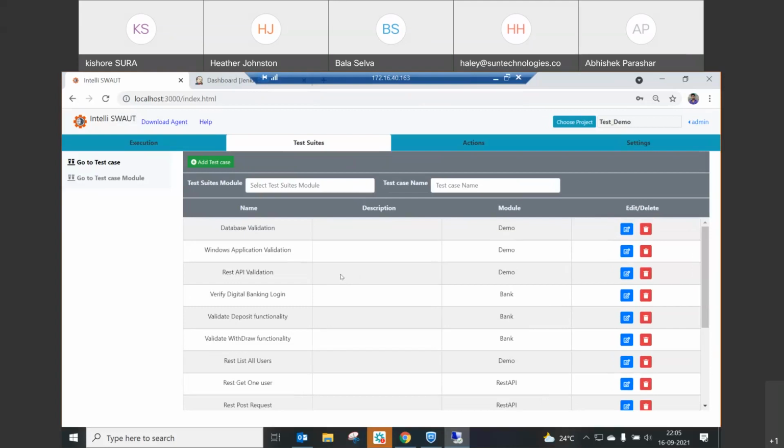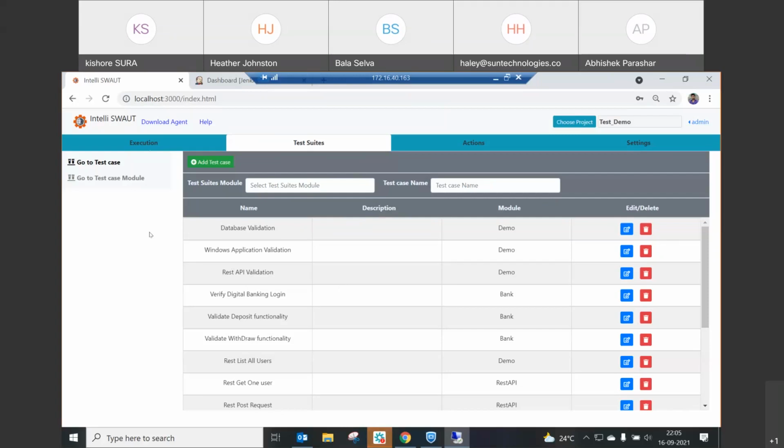It can very well be used for your middle layer automation, as well as backend layer database validation. Or you can do the verification between the UI and the middle layer, or between the middle layer and the database layer. You can fetch the values from the database and compare the values within the middle layer. So this is an end-to-end automation tool which automates your front end as well as middle layer as well as back end.